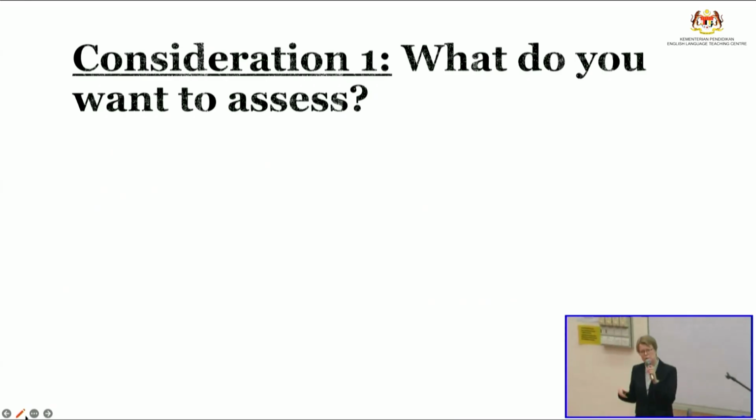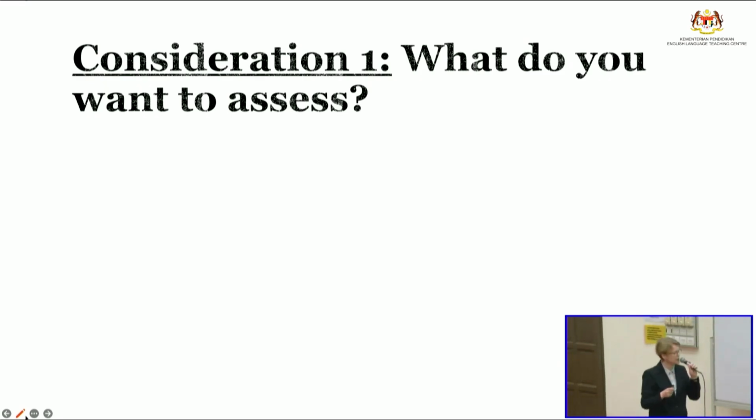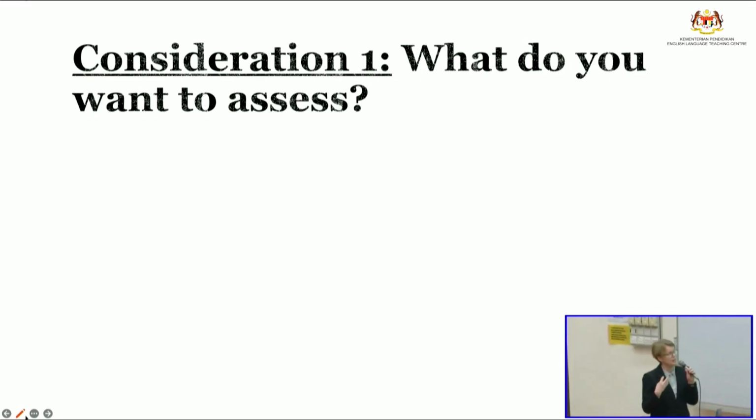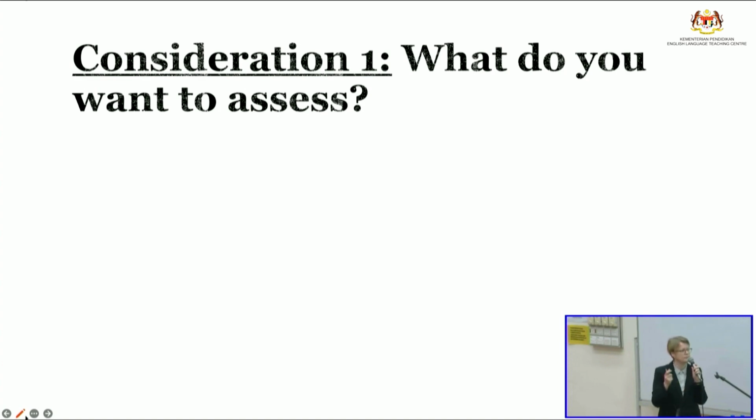A few considerations for teachers when they're using formative assessment. First is thinking about, what do you want to assess? One thing that teachers have to think about is what they would like to assess. Assessment can be quite broad, or it could be taken down to very specific items.